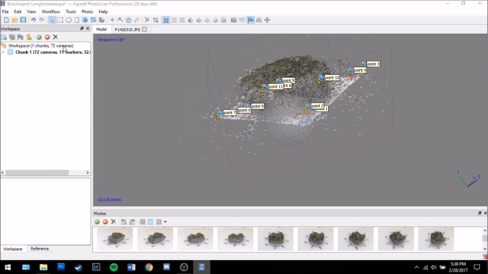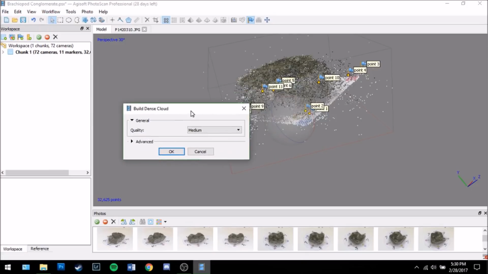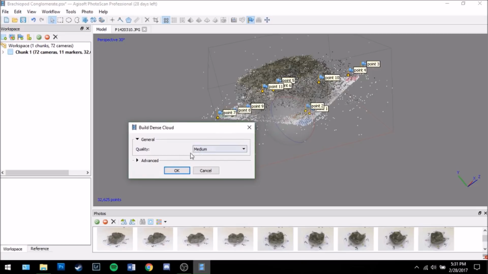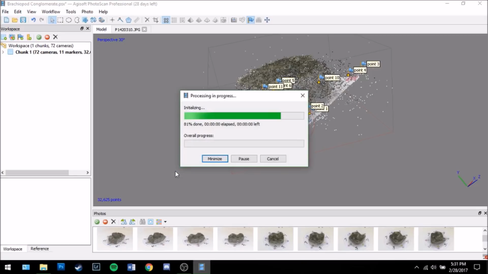And this one's gonna take me a much longer time to process. I'm gonna leave it on medium quality because there's a lot of detail on the top and I'd like to keep that. If I had more time, I would run this in high quality, but today we're just gonna be satisfied with medium. So we're gonna give that a go. I'm leaving the defaults on. This is probably going to load photos really quickly, and then the rest of it will probably take half an hour or more, so I think I'll go get dinner.